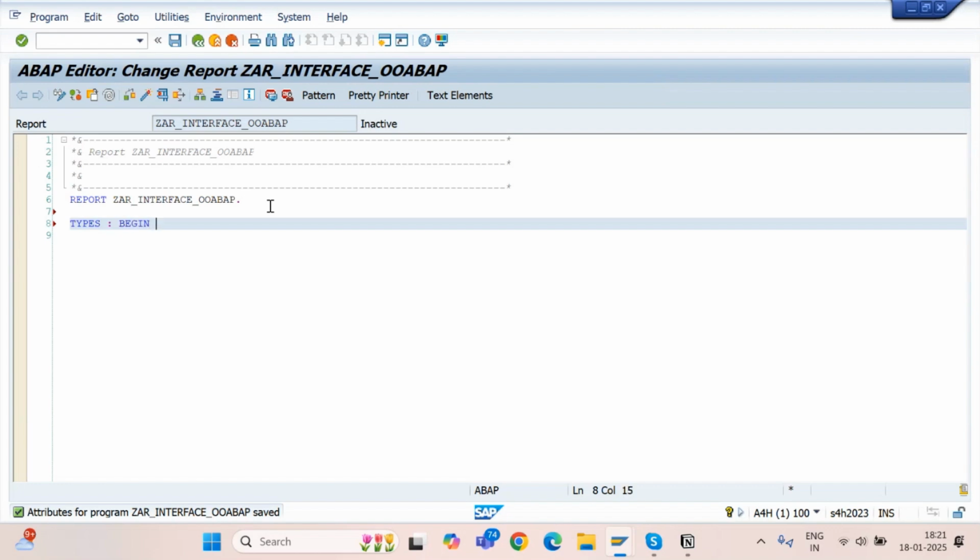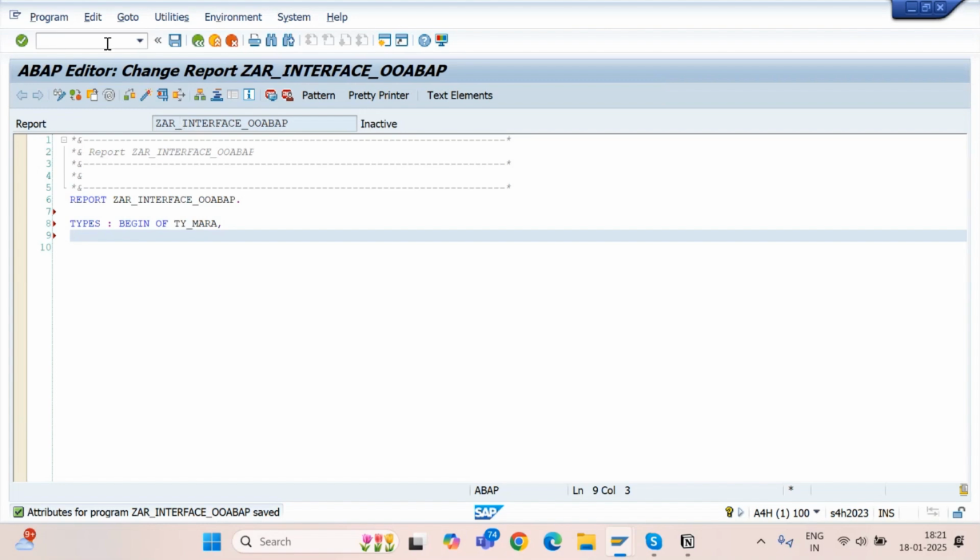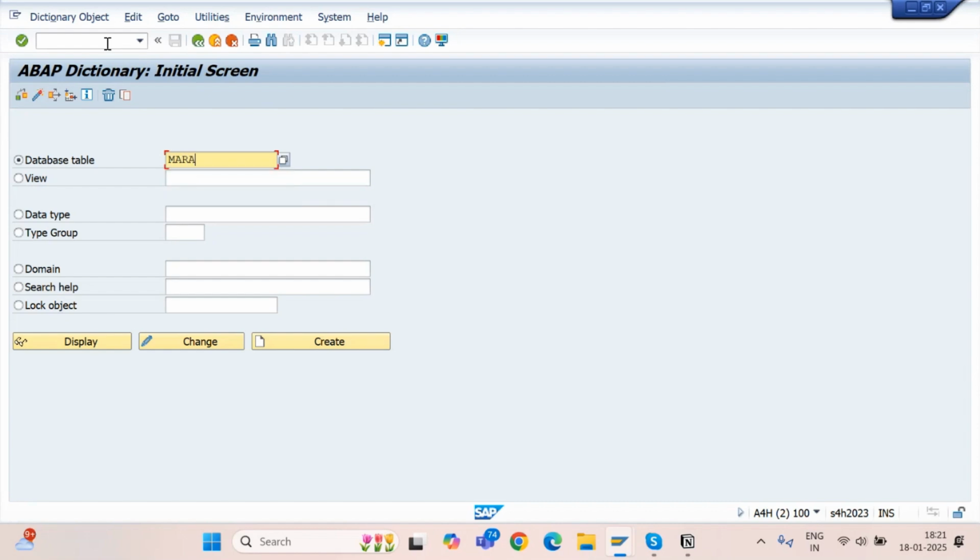Begin of ty Mara. Okay, I will go to SE11. We'll check the Mara table.